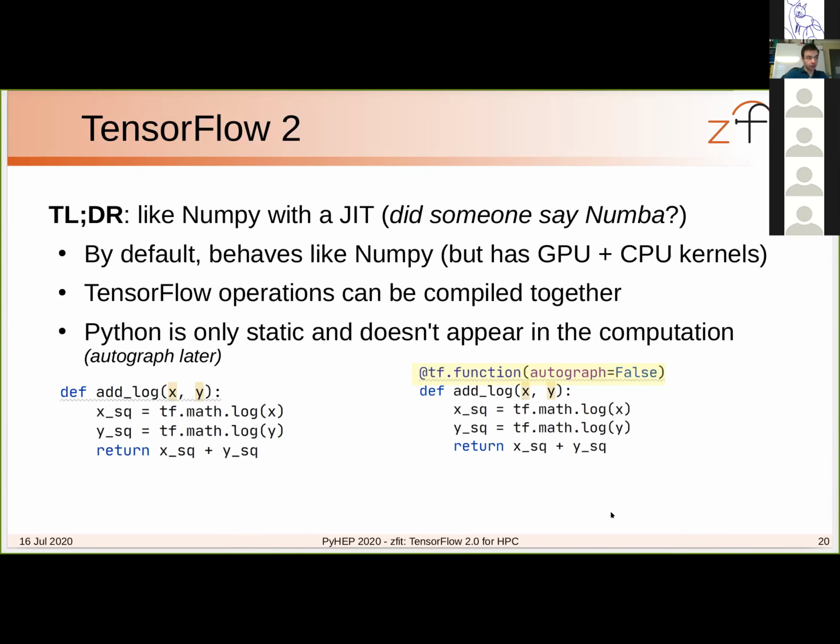I talked about the JIT part. What we see now on the lower right is what we would usually do in TensorFlow, which is we would add a tf.function decorator. And what this does is it basically restores somewhat the behavior before. So this now goes through and catches all the TensorFlow operations. Side note, I wrote autograph equals false. This is a feature that converts some Python code into TensorFlow, but let's forget about that for the moment, and overall, it just cares about the TensorFlow functions.